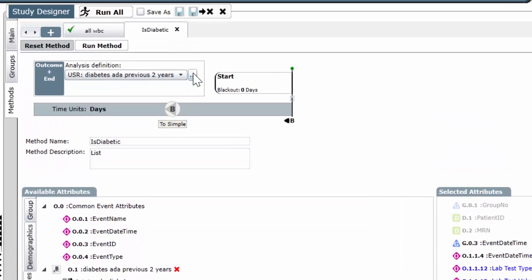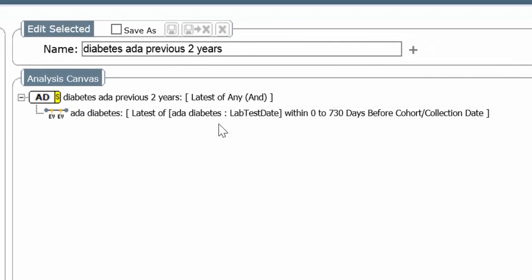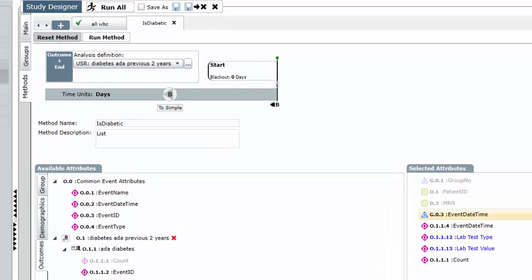Let's remind ourselves that the AD was latest. So when you have a latest or earliest, which is a singularity, a count will either be 0 or 1. If there was a hemoglobin A1C greater than 6.5, it'll be 1. If there wasn't, this count variable will be 0.